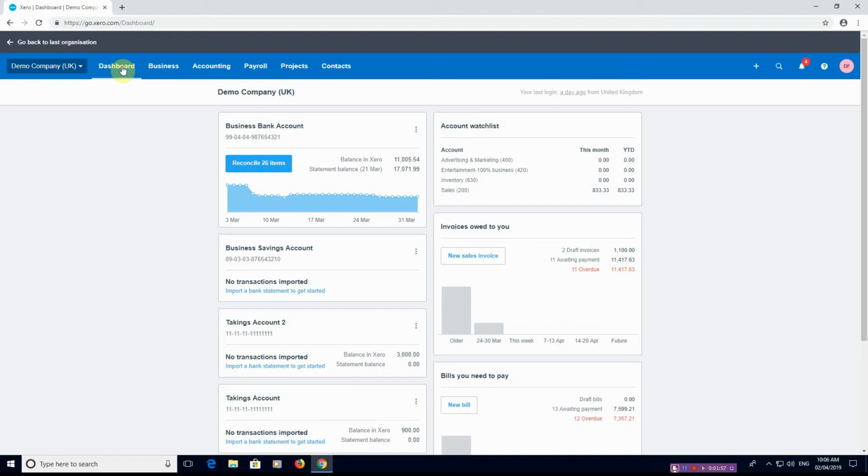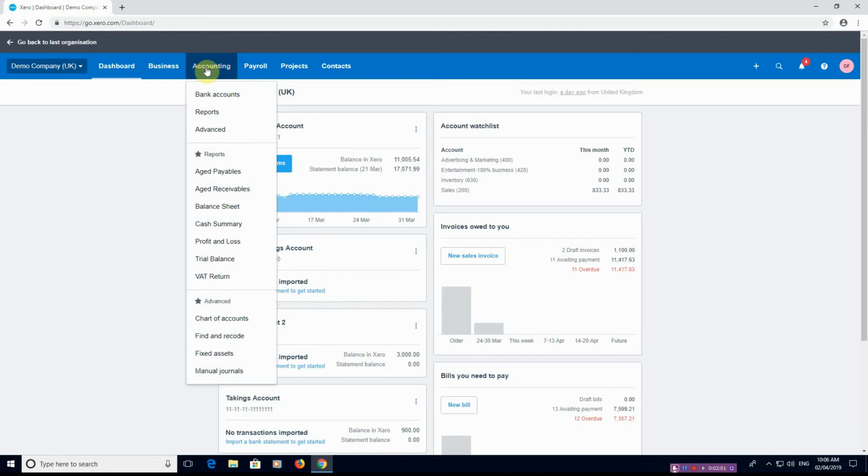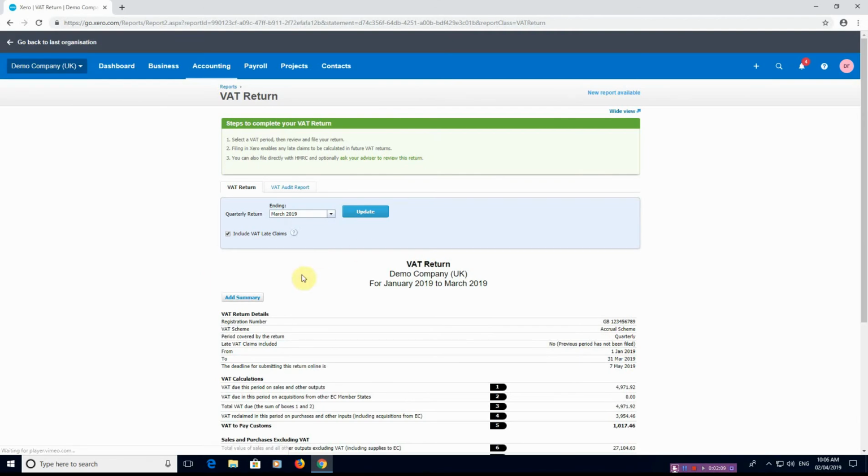To actually access the VAT return, you'll need to go back to the tab called accounting, and then just scroll down here to VAT return, and you can see that we've got a quarterly return ending in March 19. We've got a tick box here to include VAT late claims, which is if you have an invoice from a previous period that wasn't included in the previous return, it will be included in this return.